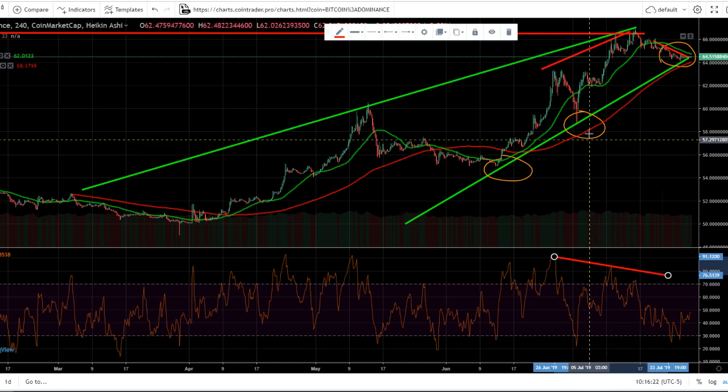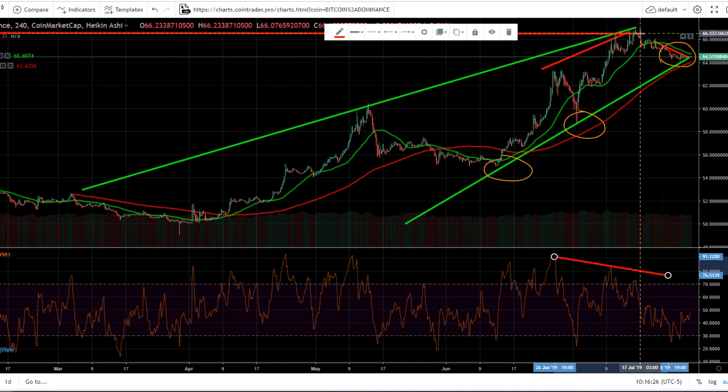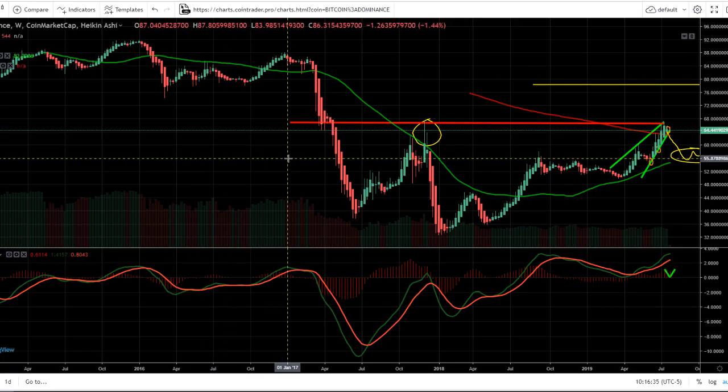Moving into the 6-month view here, again, there's that divergence. Really nice, right at this top. I love to see it. Glad to record it. I can't wait to see how this plays out. This chart is notorious for loading up slowly when you zoom in, so I'm going to go to the next view.